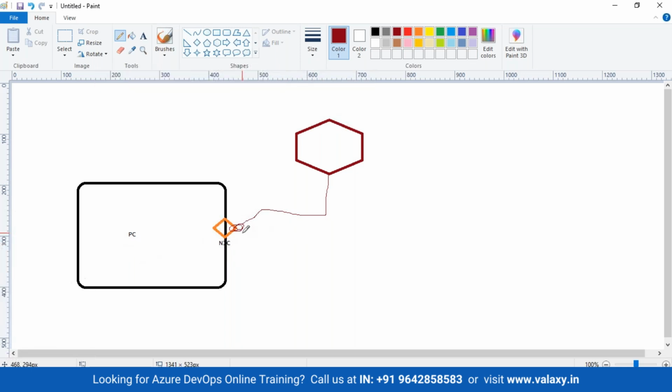Now this provides not a static, but a dynamic public IP. Using that dynamic public IP, you will be able to connect to the internet. And each system will have a dynamic public IP, because if you want a static public IP locally, then you need to purchase it from your ISP, that's your internet service provider. So each system will have its own public IP.